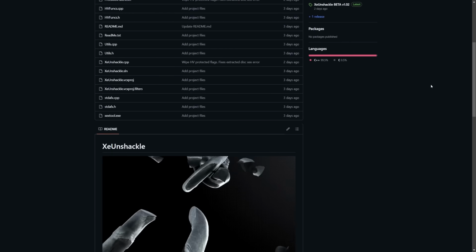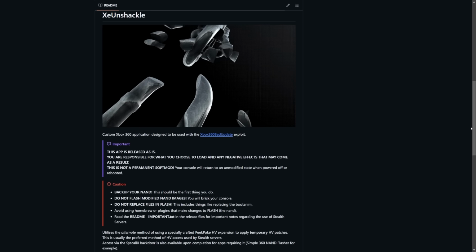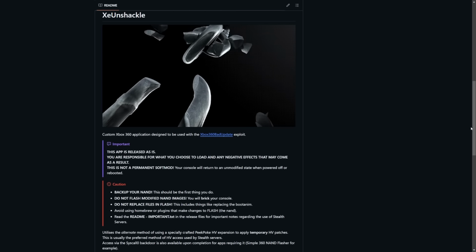So this does allow for one of the big things, which is plugin loading. So if you have custom plugins, additional plugins you want to load in, you now have actual plugin support on bad update thanks to Xenon Unshackle.